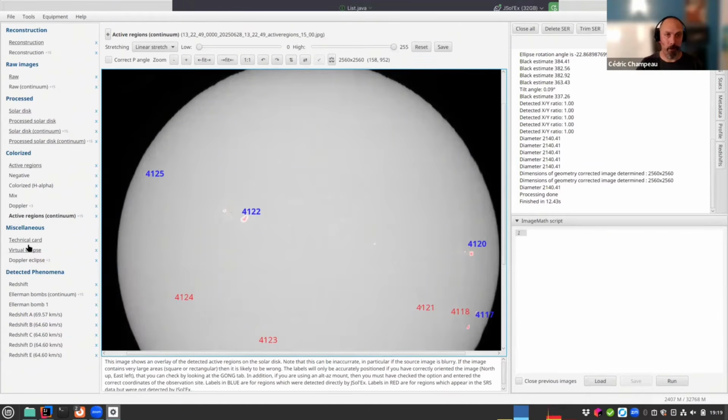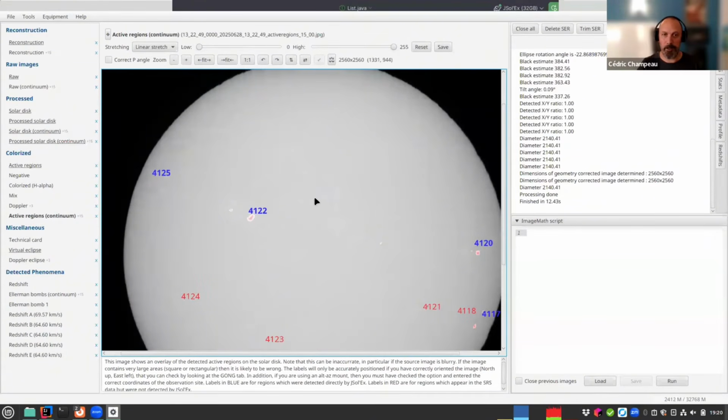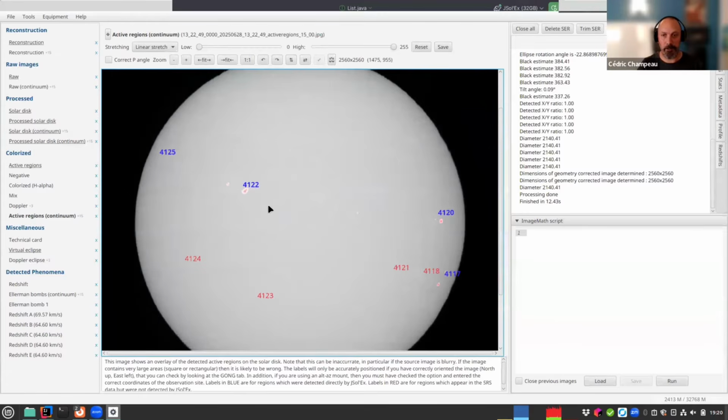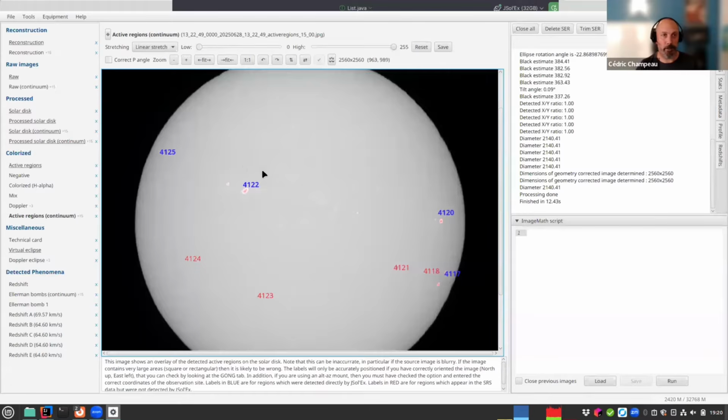Yeah. So before I go with the next images, I'm going to show you something which is actually quite useful, because here I have some doubts: how do I know that my image is oriented properly? The detection of these sunspots actually requires that the orientation of the image is correct in order to put the labels at the right places. It fetches the data from SRS, and then it needs to map that to whatever image you have. So if it's not oriented properly, you would basically have red everywhere instead of blue and potentially red. The way you do that is actually very simple.